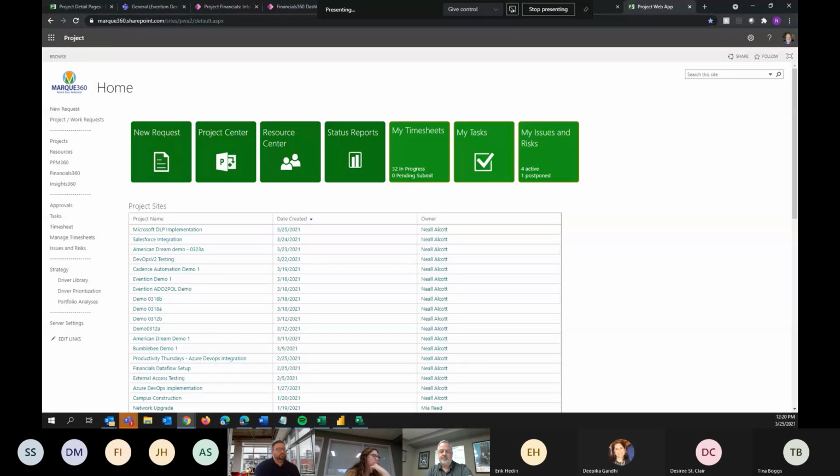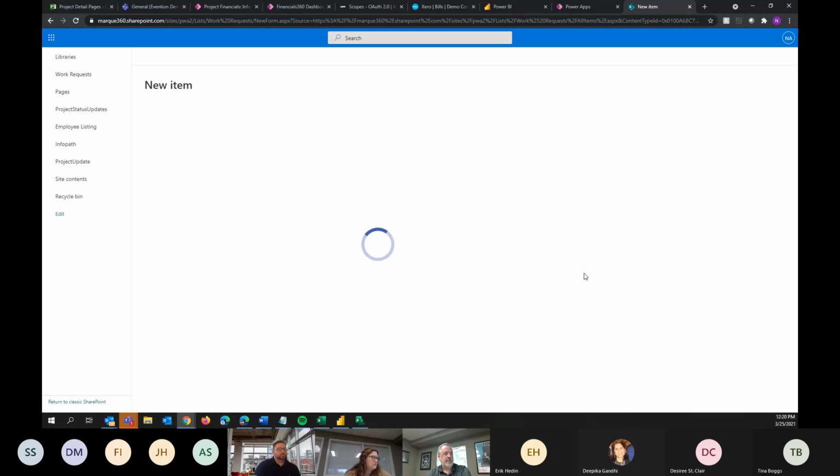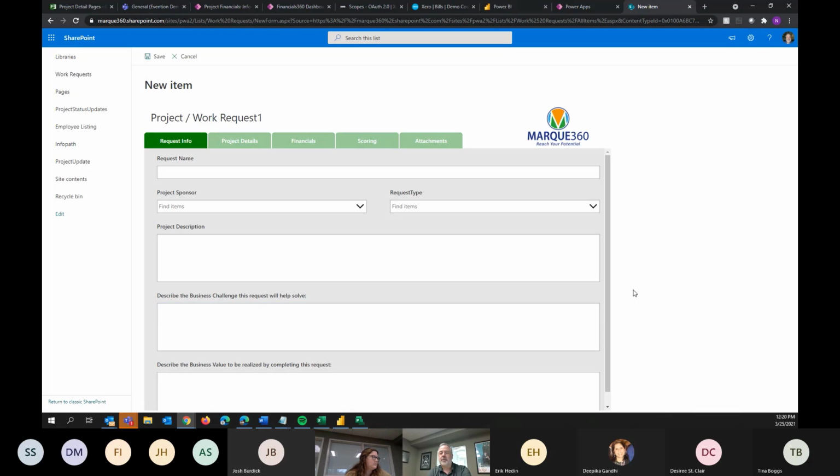Well, what I'm going to demo, let me share my screen, is how do we do something similar to what you just saw with the Teams Governance app, but around a very specific process. In this case, a project intake process. So I'm going to share my screen here. And I'm looking at Project Online currently, but again, it could be Salesforce, could be Dynamics CRM, could be Project for the Web, it could be any other solution, but it's a more specific process. So in this case, I might want to create a new request for a project. So here's a Power App that's going to collect information about that particular request.